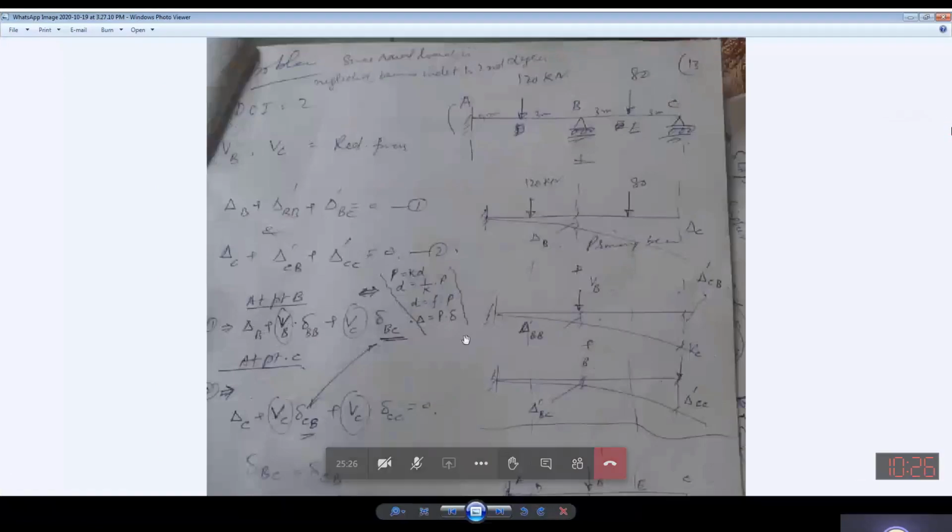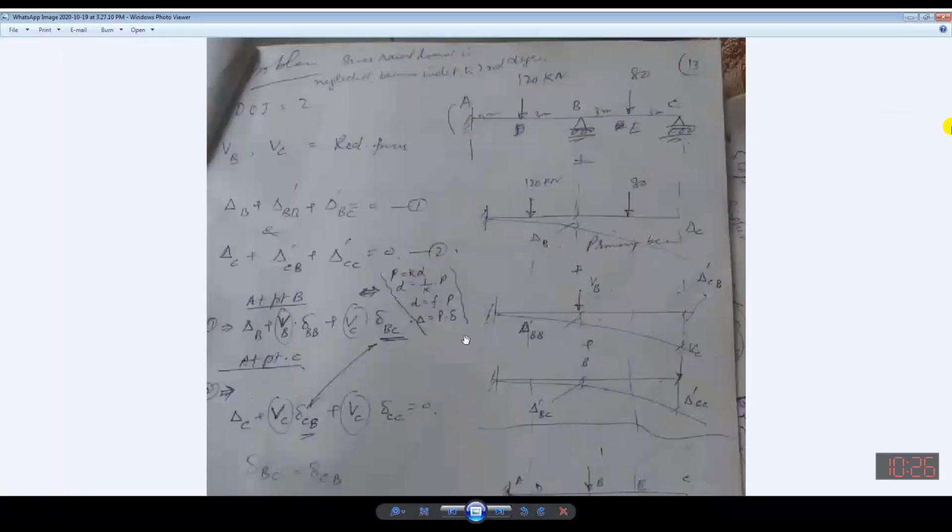Yes, sir. So everybody is required to keep your notebook with you. Whatsoever I speak, everything will not be written in the slide. Whatsoever I speak, that should be rewritten in your notebooks. And also, all these sorts of numericals and the assignments should be solved separately in your assignment register. This is the requirement by the OBE system. So this is necessary, whereas the class notes should be separately prepared.